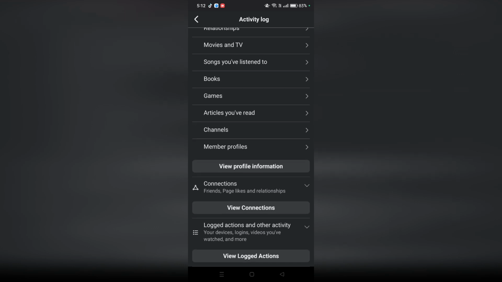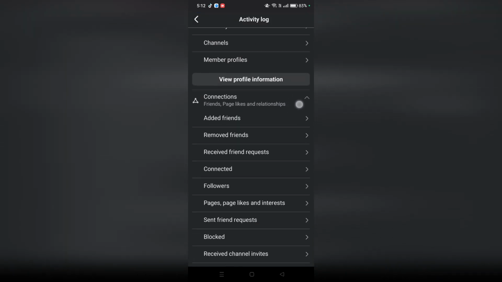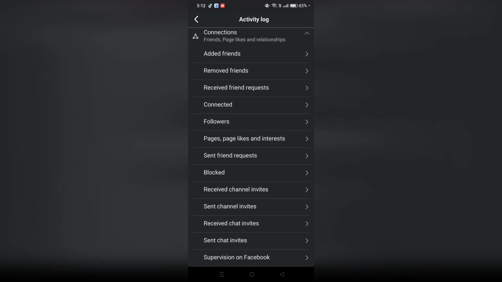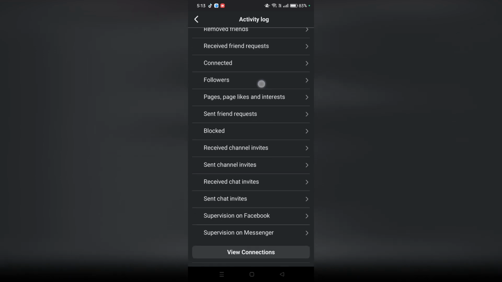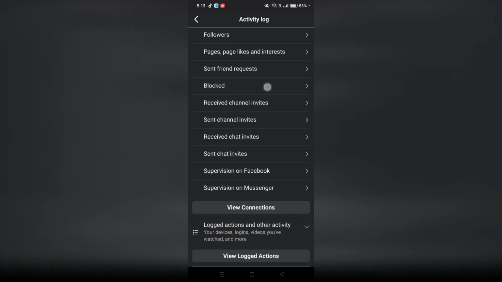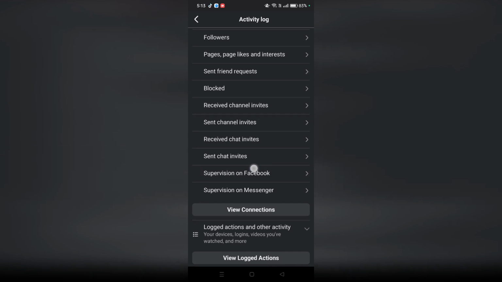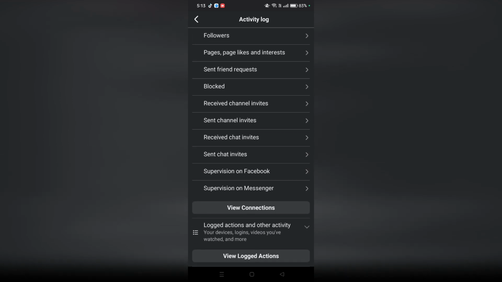The last few here are the connections. Here: added friends, removed friends, received friend requests, connected, followers, pages, sent friend requests, blocks, received channel invites, sent channel invites, received chat invites, sent chat invites, supervision on Facebook, supervision on Messenger.